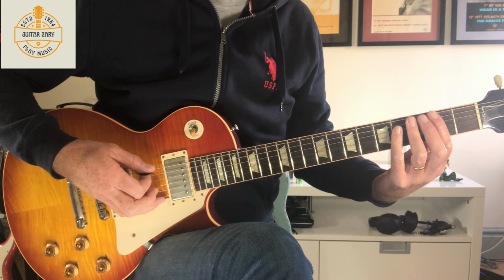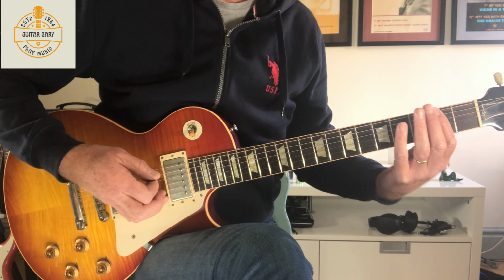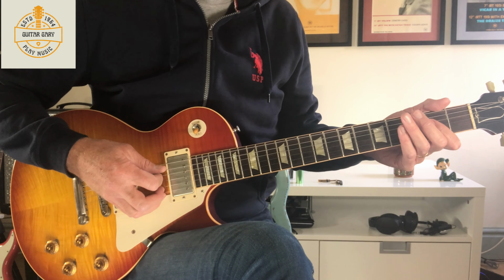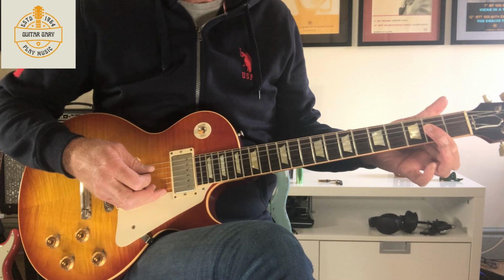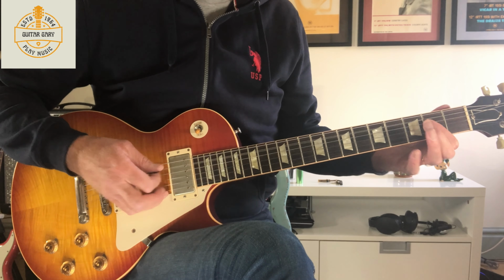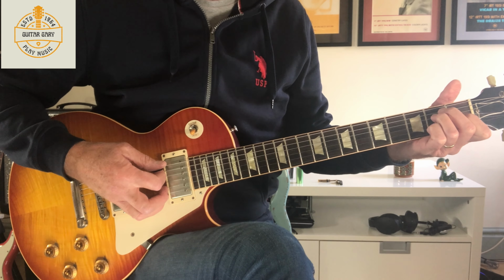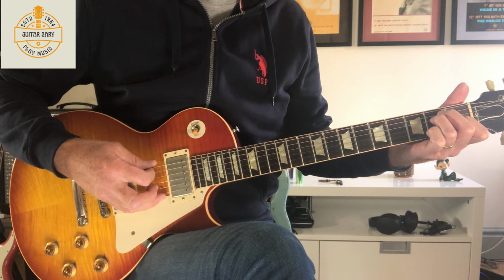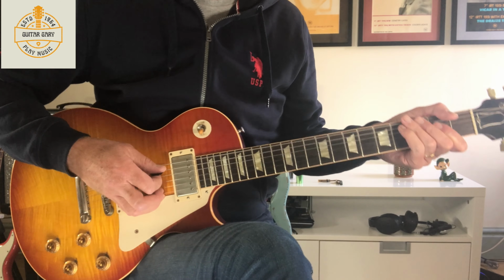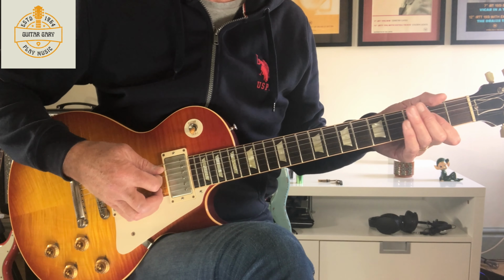Okay, so we play a few bars of the riff. And then we come into the verse chords where the vocals start. And here we're going to do an A power chord. So I'm just barring across the second, third and fourth strings and an open A string at the second fret there. And then down to an open E chord, strumming it from the sixth string, the E. And you want those chords to ring out because they sort of sustain while the vocals come in. So it sounds like this.